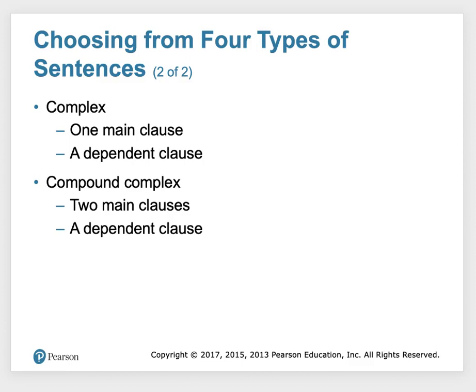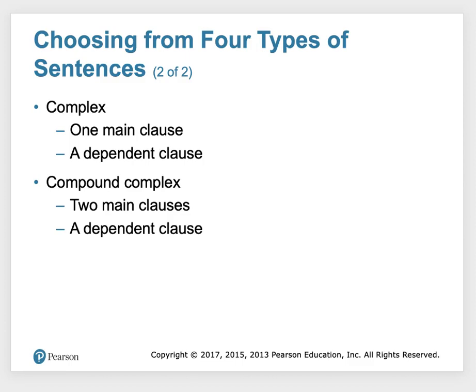And the 4th type of sentence is compound complex, which has two main clauses and at least one subordinate clause. So once again, here is an example of a compound complex sentence. "Profits increased 35% in the last year, so although the company faces long-term challenges, I agree that its short-term prospects look quite positive."